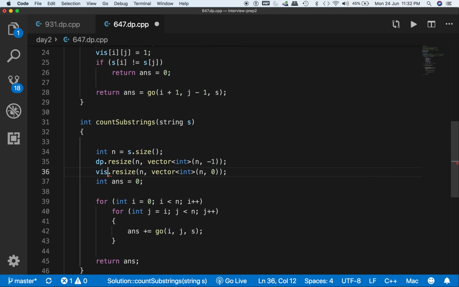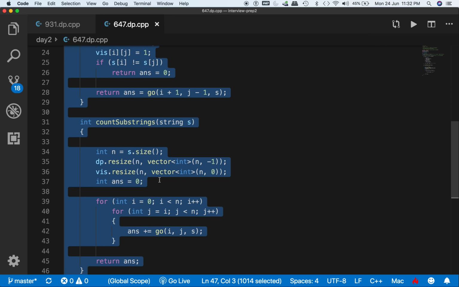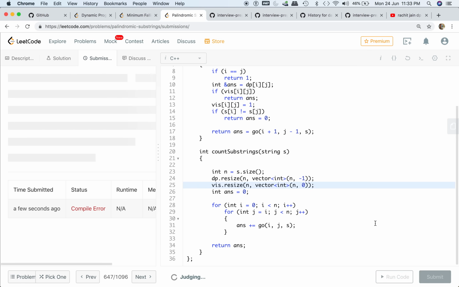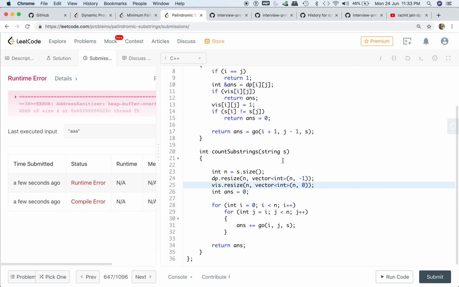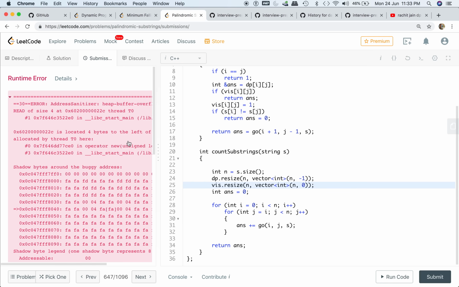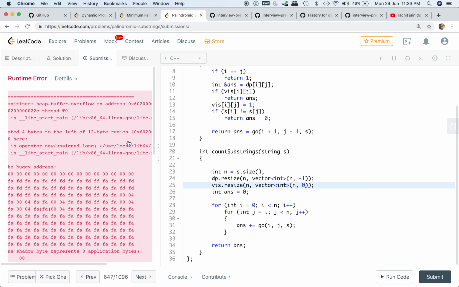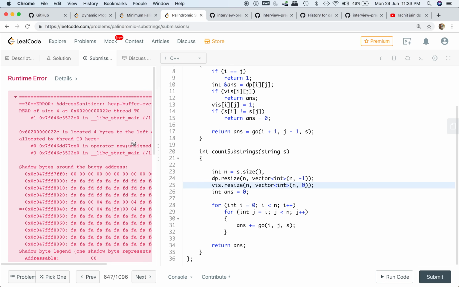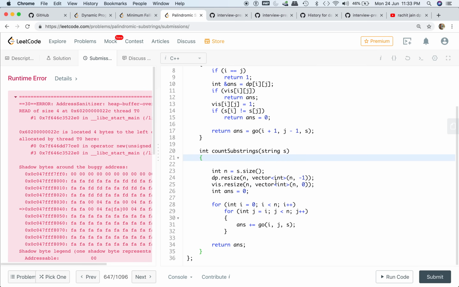Again, guys, what is this? It doesn't really let me type. Visual Studio LeetCode is also really giving us weird errors today. Heap buffer overflow and address at PC. Okay. So what is it that we are doing wrong now?